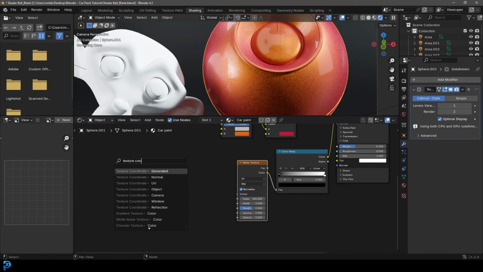And yes, you can use the Node Wrangler. I've addressed this before in the comments. People say, why don't you just use the Node Wrangler? It's this tool in Blender. And I always say I know about it, but oftentimes when I use it, people get confused. So that's why I'm not using the Node Wrangler.